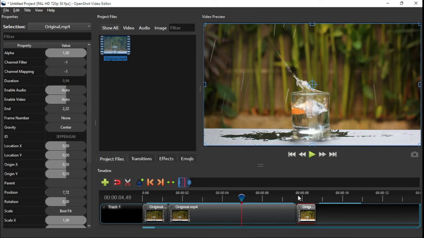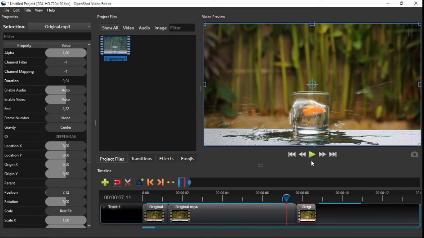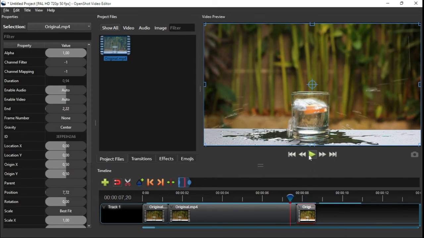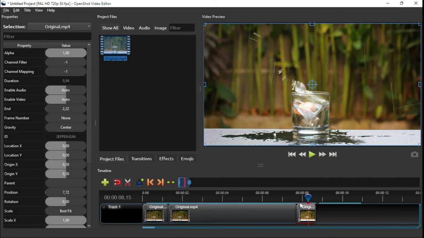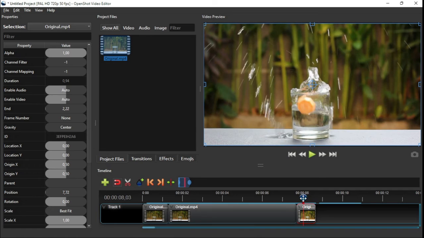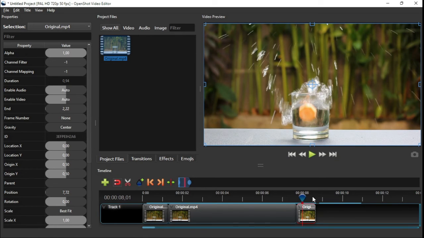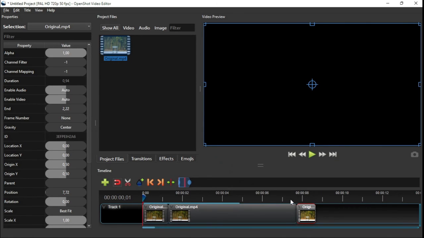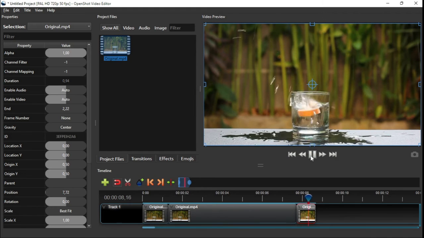And before you do anything to the third clip, try playing the video from the end of the second clip through the third clip to see if there's any black screen in between the two clips. If you see a black screen like in my case here, don't worry. Sometimes OpenShot fails to snap a clip onto another correctly even though the snapping is enabled. To fix this problem, make sure the third clip is selected and the playhead is placed anywhere over the third clip. Then press and hold Ctrl key on the keyboard, and then press the left arrow key on the keyboard twice. This will force the third clip to snap onto the second clip.